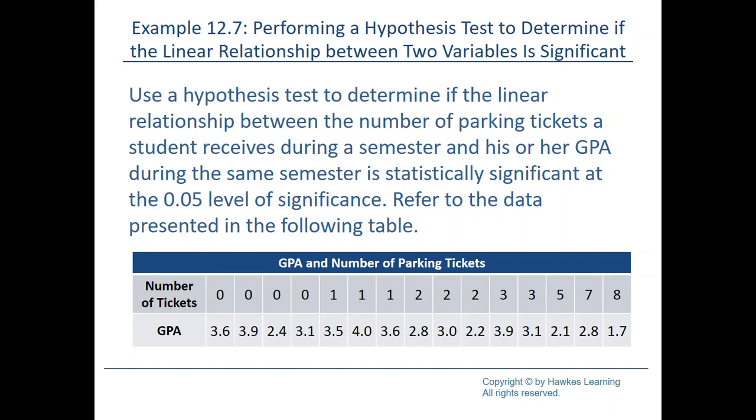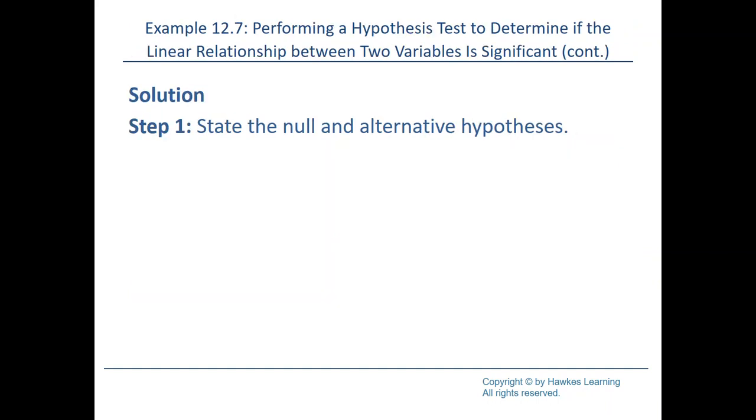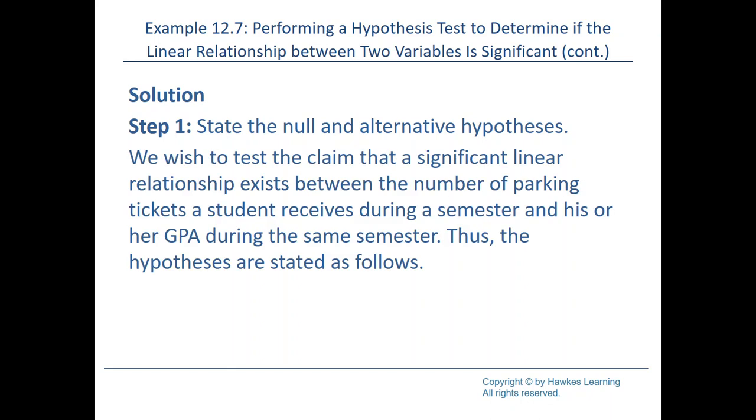To start ourselves off, the first thing we should always do when talking about a hypothesis test is write out the null and alternative hypotheses. So in our case here, state the null and alternative hypothesis. Now again, we basically want to test the claim that a significant linear relationship exists between these two things. I made no reference to whether it's positively or negatively related, just saying that it does relate somehow. So that means, because again I gave no direction, that the Pearson coefficient does not equal 0 is going to be the alternative, and that's the one that I am researching there.